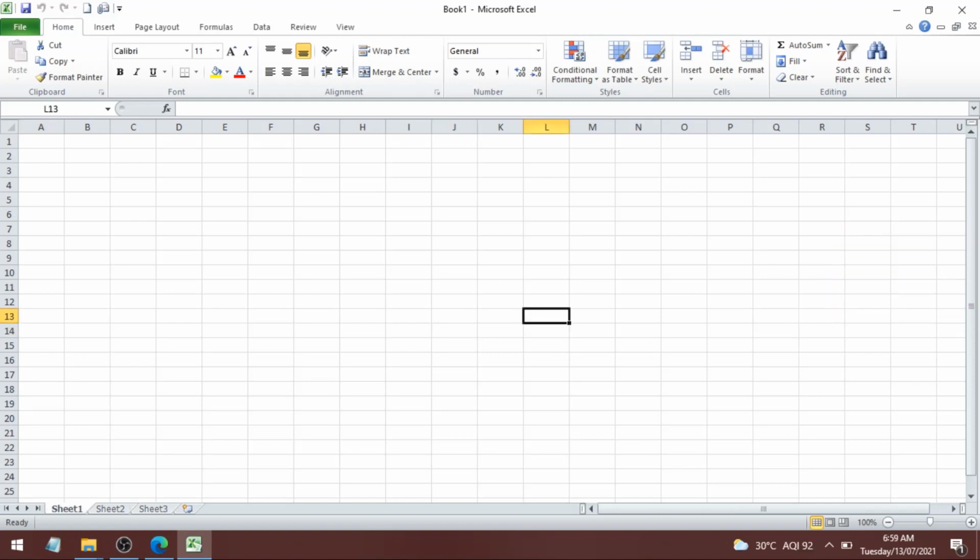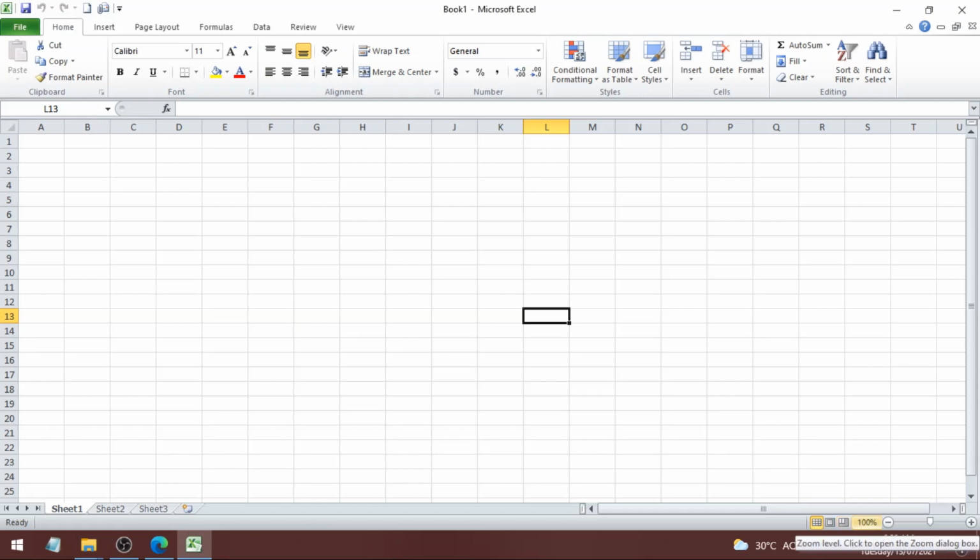These are the sheet tabs. Okay, these are the worksheet tabs here with us. Then we get there is this ready written here. This is the status bar of Microsoft Excel. Here towards the right hand side, you can see the views, the different views which are there in Microsoft Excel.